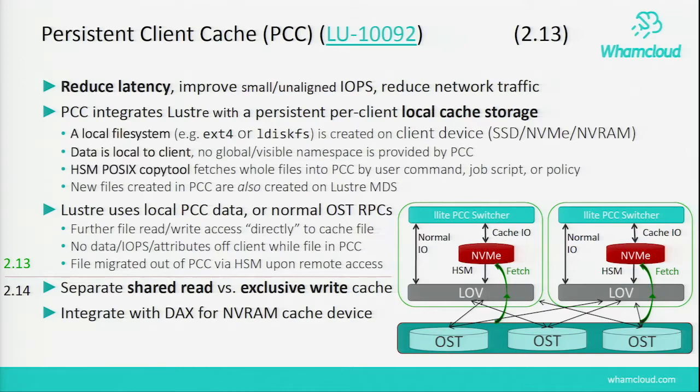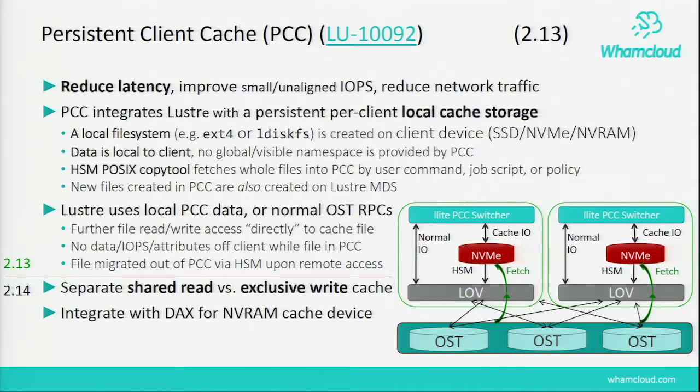It uses the Lustre HSM feature, so hierarchical storage. And normally HSM is used with tape devices, but what we've done here is use HSM to store files in and out of the storage that's local to the client. And so if the client is accessing that data locally, it can do it very quickly. It bypasses all of Lustre and can even use local persistent memory interfaces like DAX.